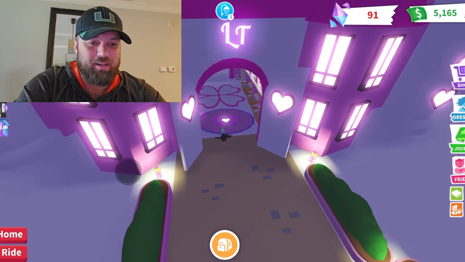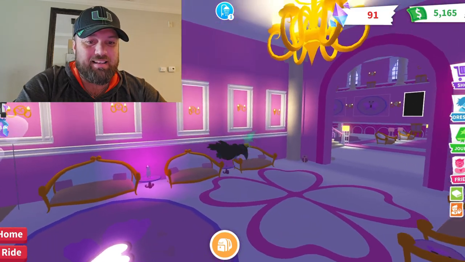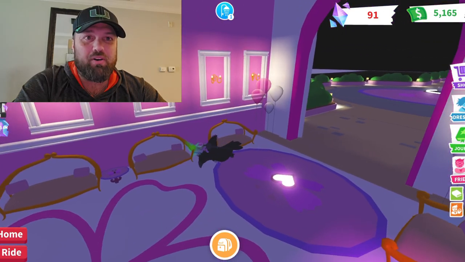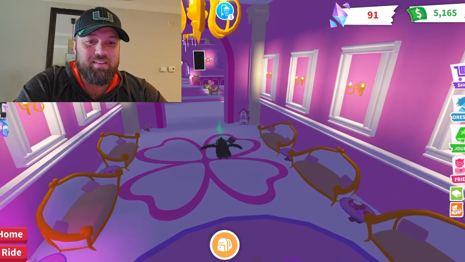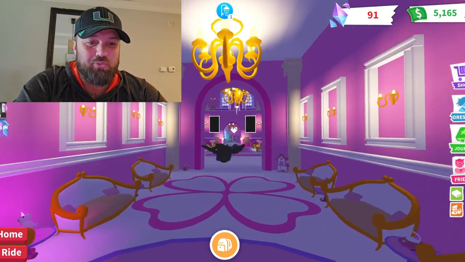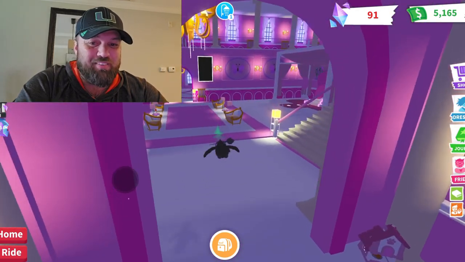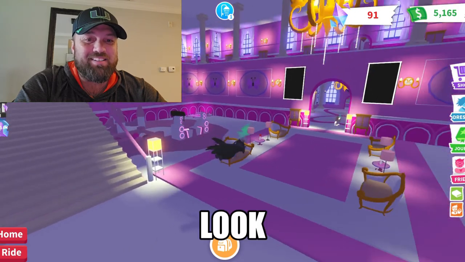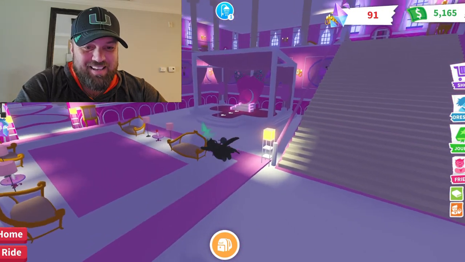Guys, we gotta go in now. Let's start taking a look now. Oh my gosh, man. This entryway, this foyer entryway. That is so beautiful. Guys, I almost feel like I'm in a fairy tale. Oh my gosh, look at this. Look at the chandeliers. The lights, the fixtures. Oh my gosh, look at this area.